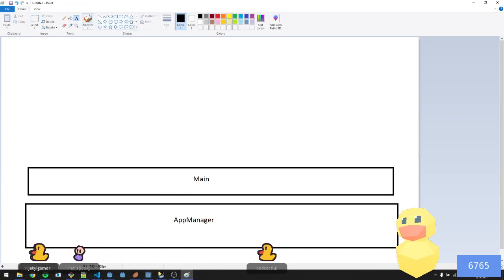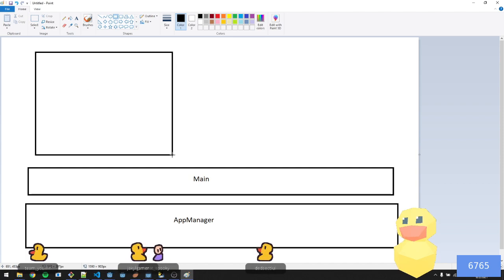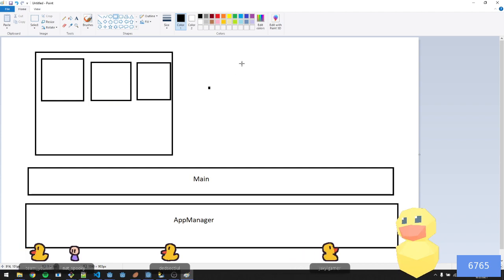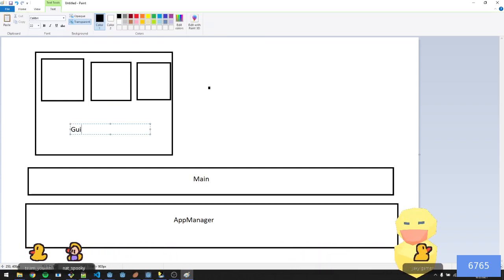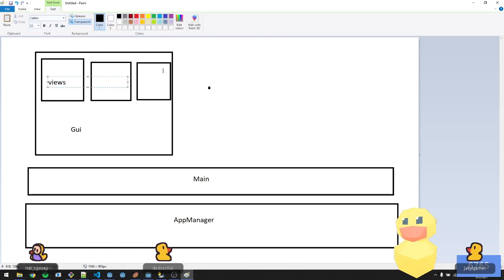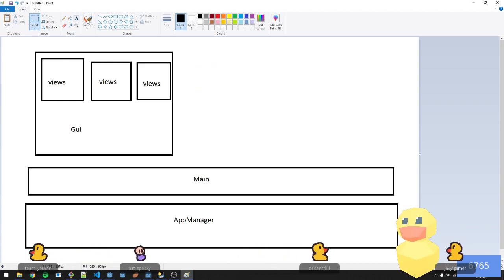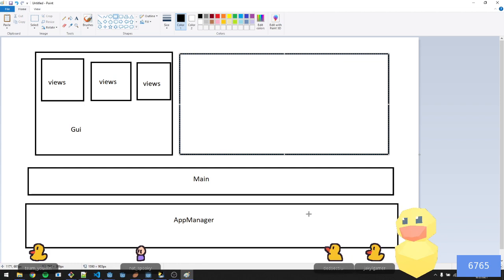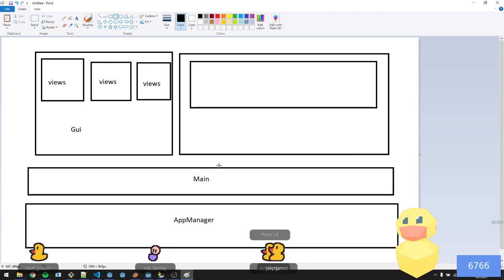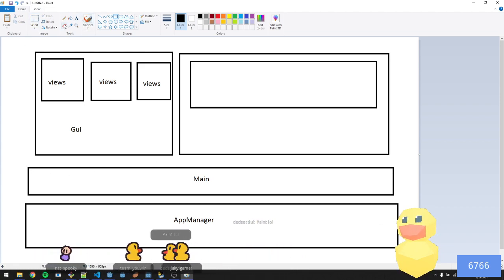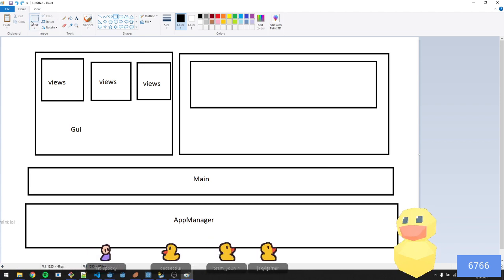And then on top of that, that's where we start branching out into your big GUI, which is made up of smaller GUI objects. So this is your GUI, and then these are your views. So that's how the application is actually structured, more or less. And then you have your display layer here, which handles everything else, right? So then your model sits inside of the display layer. And actually, this is kind of a misnomer, because these things all sit inside of main.